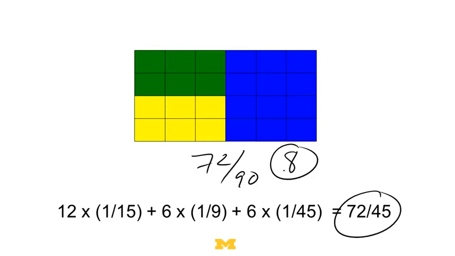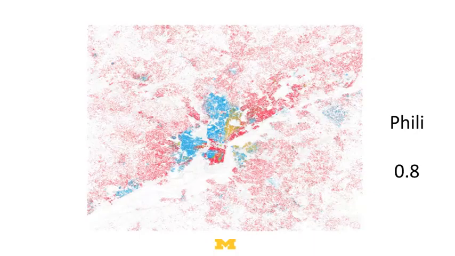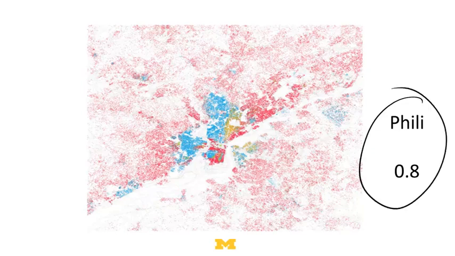Now we can go back and look at our cities. We can look at our census data, and we can look at a city like Philadelphia. We can ask how segregated it is. And notice what we get: 0.8, exactly the same as our example. So this tells us the score in Philadelphia is 0.8. Now we can look at this map and ask, how segregated is it? Now we have a score.